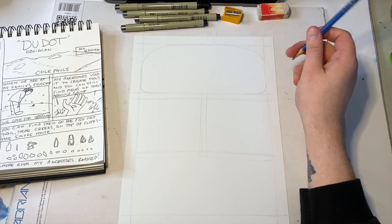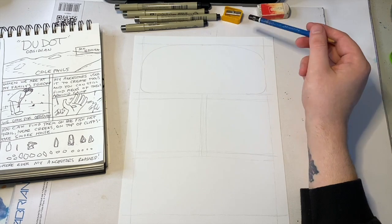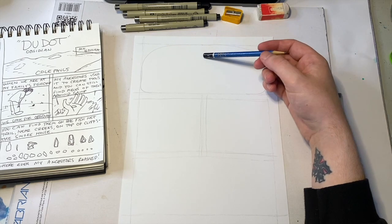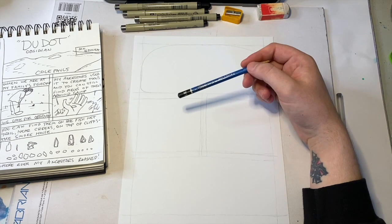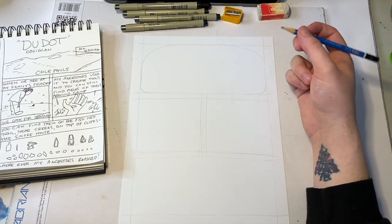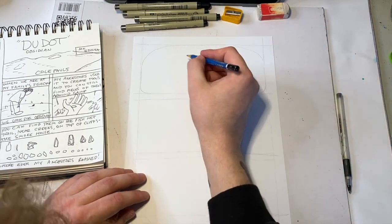And another thing I really like to do is incorporate ovoids into my panel layout. And it's just a way for me to incorporate my heritage even deeper into the comic, because ovoids and U-shapes, they all create form line, indigenous art, specifically West Coast art. And yeah, so it's like another throwback to my culture.